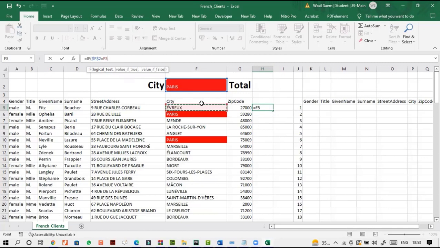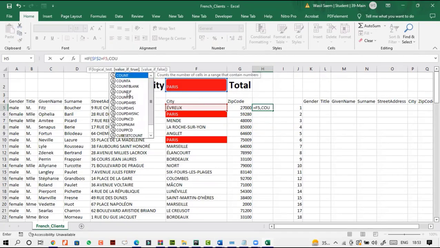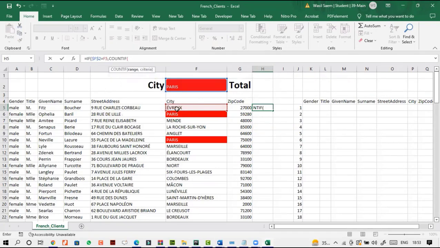Then what we can actually do is we can count and we can use the range. Okay, now this is interesting. This is a very good way of doing it. Listen carefully. So I will use this range, and I want to start from F5, and I want to go till F5. What do I mean by that?